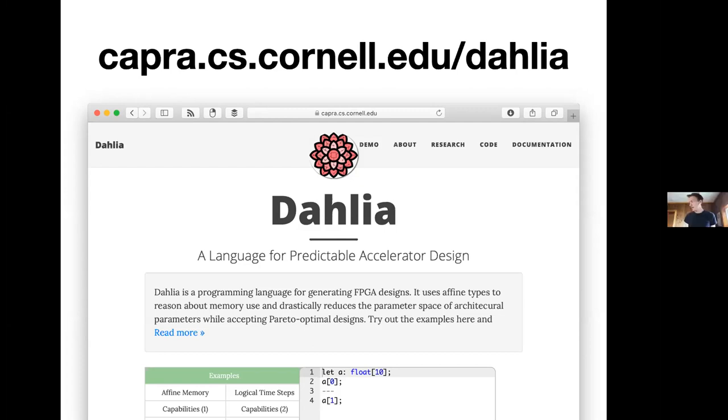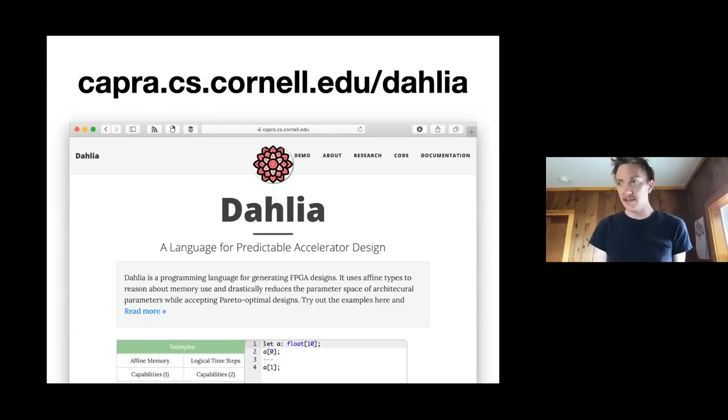Yeah, it's a little subtle, but I think the thing to realize is that in Dahlia, there is only logical time. There is no physical time. That is, there are no actual clock cycles being represented here. An oversimplification would be to say that every triple dash you see is a clock cycle boundary, which is not quite true. There might be multiple clock cycles that go into a single logical time step. We're just saying this is ordered before that. Does that at all answer part of your question?